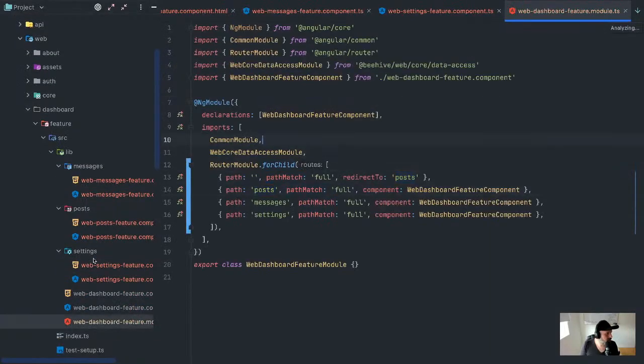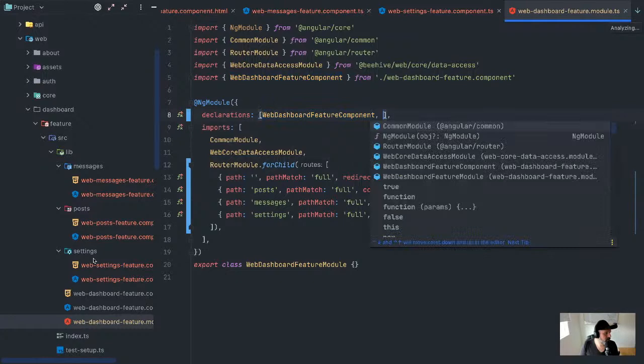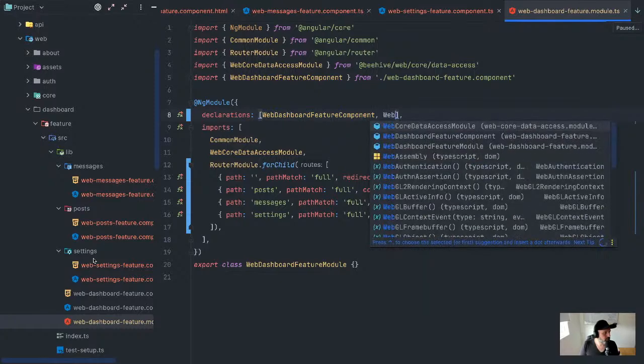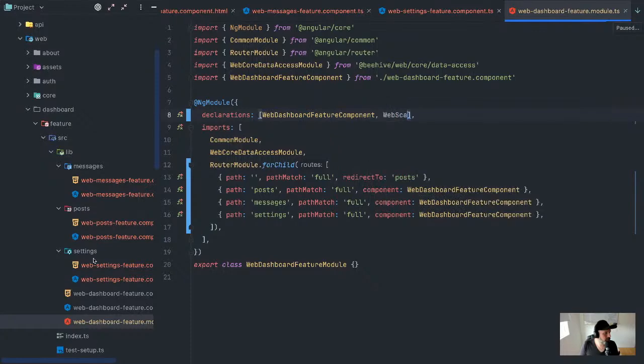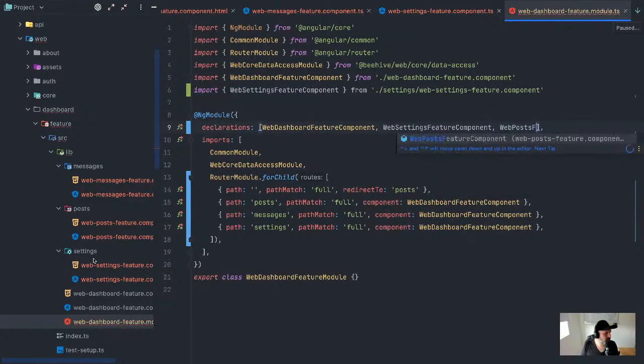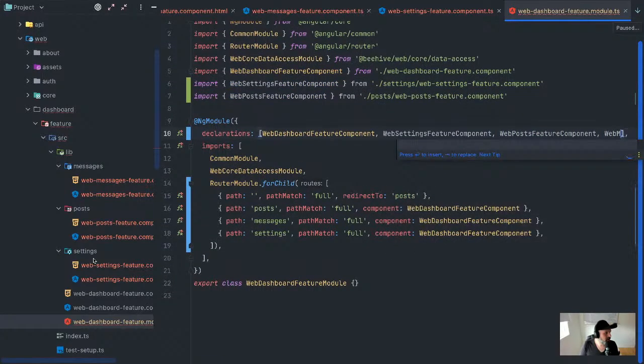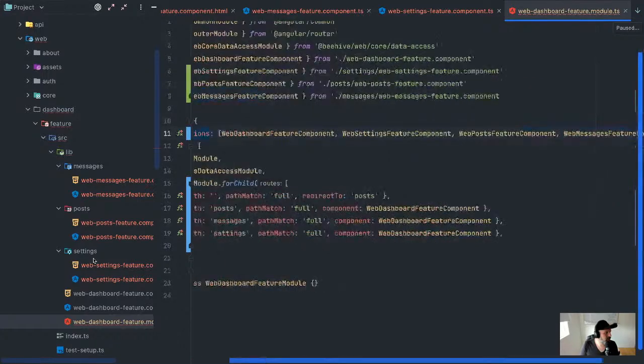And then here in the module, and this is what I normally would not do, I would not register multiple components in a module. I generally have a module, single component, Angular module, SCAM. Web settings feature component, web post feature component, and web message feature component.